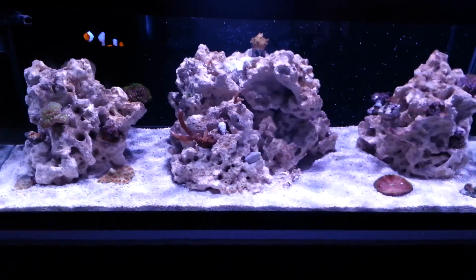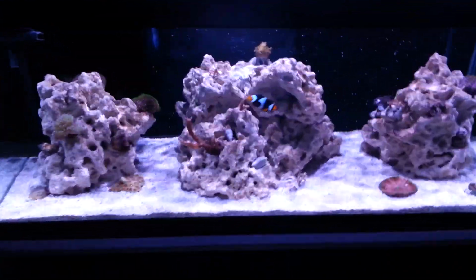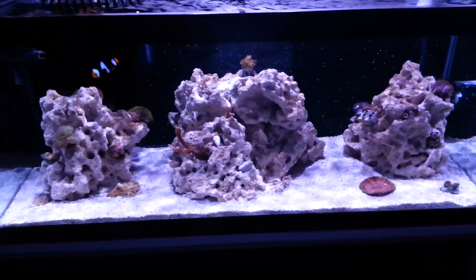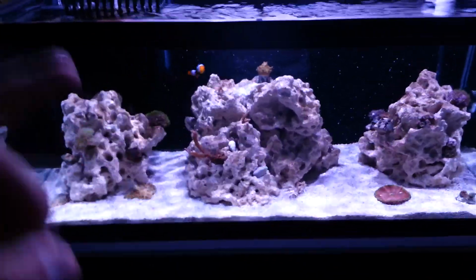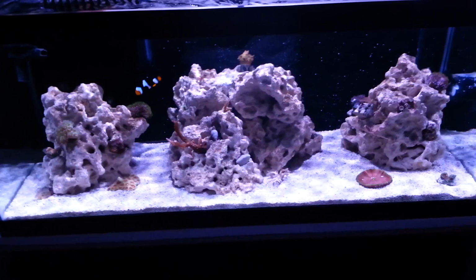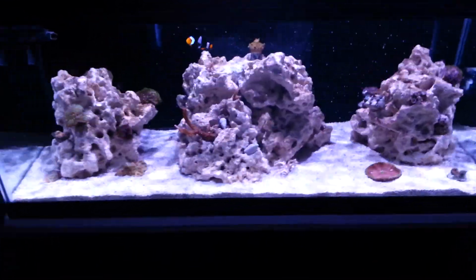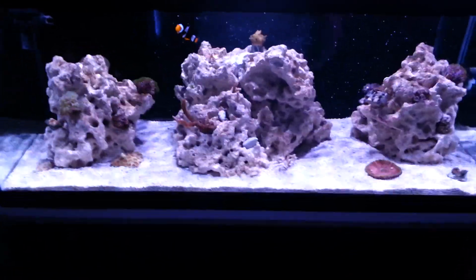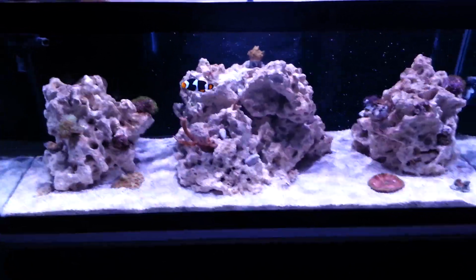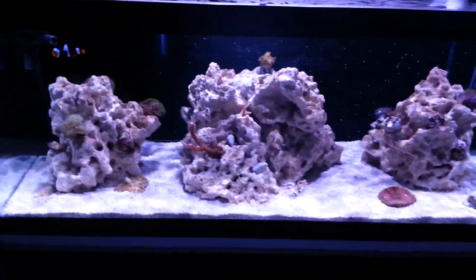Now why did I buy such a big return pump for this 20 gallon long aquarium? Because that's way too powerful, obviously. The main two reasons why I did that was because when I did the math for the height of this stand with the tank, so the head pressure that this pump would have, plus the 4 90-degree elbows from the PVC plumbing that I have installed on this aquarium, that return pump is reduced down to 220 gallons per hour. So basically that gives me 11 times turnover rate through the sump, which is one time more than I would like.